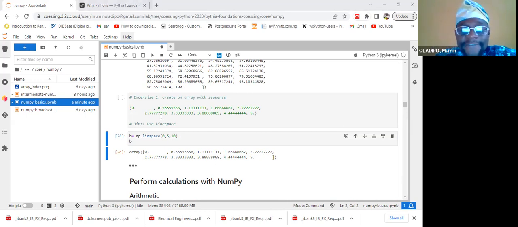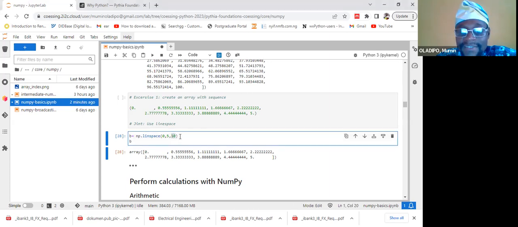So simply, next time when you are given this kind of array and you have been given a hint as to what to do, you simply look at it. We started from 0, so it's obvious that the start point is 0. And we stopped at 5, so it's obvious the end is 5 for linspace. Then the divisions, 1, 2, 3, 4, 5, 10. So it's simply 10 divisions. That way you are able to regenerate the exact thing.